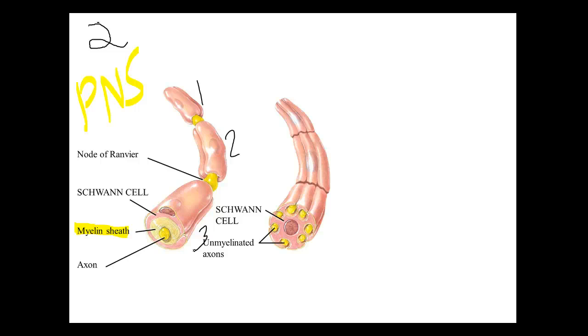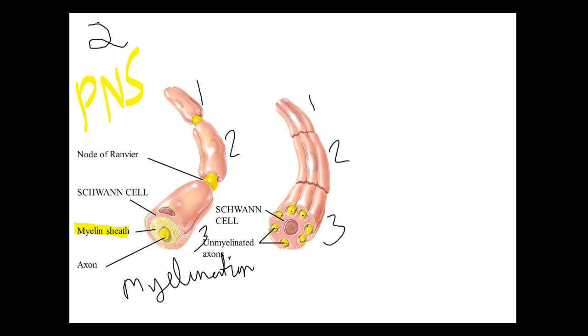But Schwann cells aren't only used for myelination. Schwann cells are also used for protection. If you look in this picture right here, we still have multiple Schwann cells, but we see more than one axon in this picture. 1, 2, 3, 4, 5, 6, 7 axons are being surrounded by one Schwann cell. If a Schwann cell doesn't myelinate, what they'll do is they'll take a bundle of axons, wrap around them once just to give them some extra protection. So in this particular picture, what we're seeing is myelination.